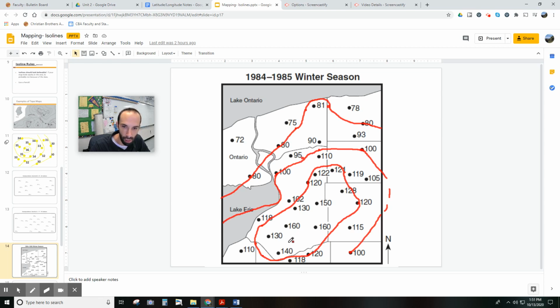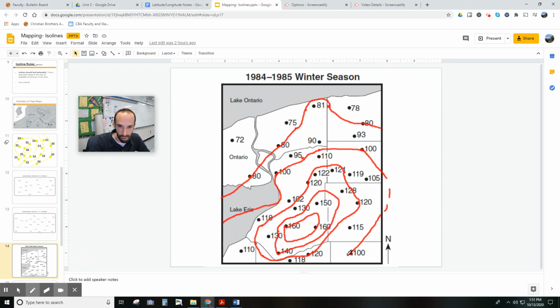That's good. 140. Here's 140. Here's 130, 160. There's only one 140 on this map. That's okay. We'll make it work. Okay, we're going to come around like this, through here, and I got to come around again. And you can see I'm making a smaller loop, kidney bean shape there. Okay, 160. Just got to make a loop for it. 160 is right here, and I've got to stay inside my circle. So there you go. That's 80 through 160.